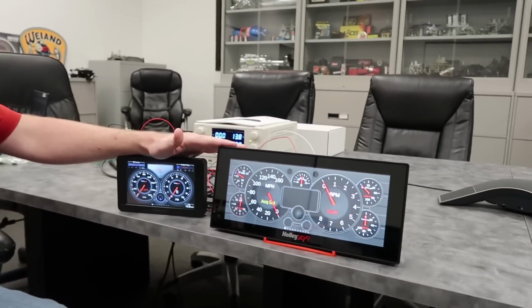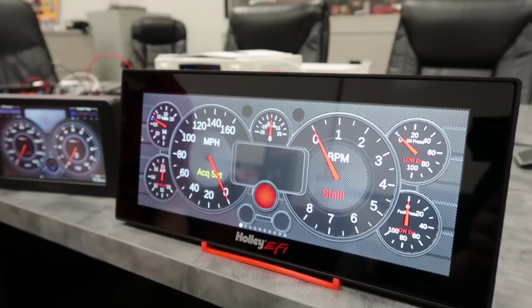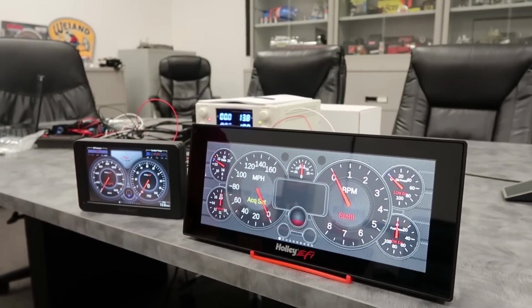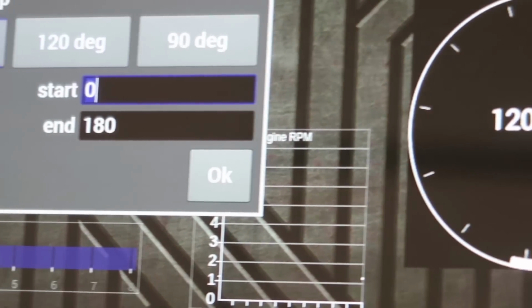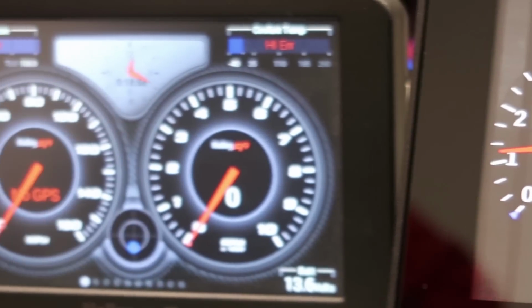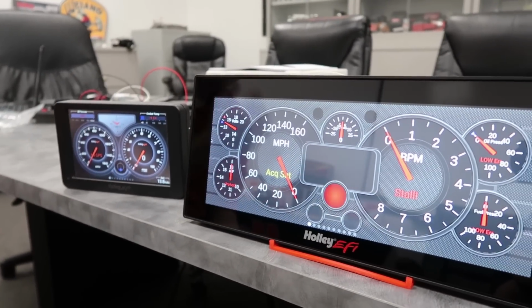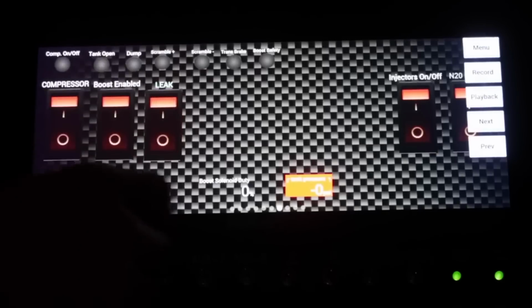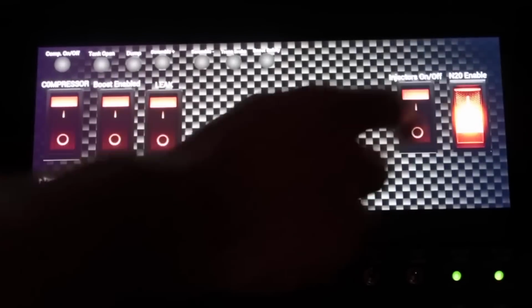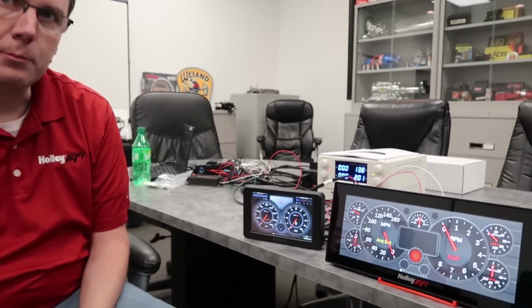Now, just recently we released the new Pro Dash. This is a 12.3 inch screen diagonally, 1280 by 480 resolution, so it's got a little bit higher definition screen to it. Colors are a little bit more crisp. All the features that are in this are in this. So when we get into customizations, switches and things like that, they both pretty much do the same thing and connect to the same thing, which would be the Holley EFI, also Sniper EFI.